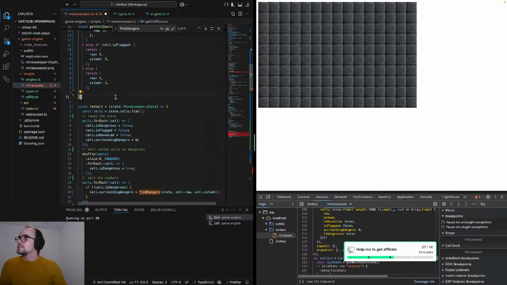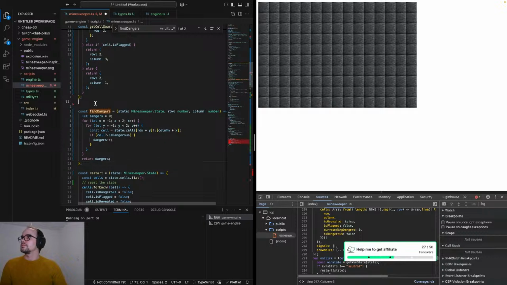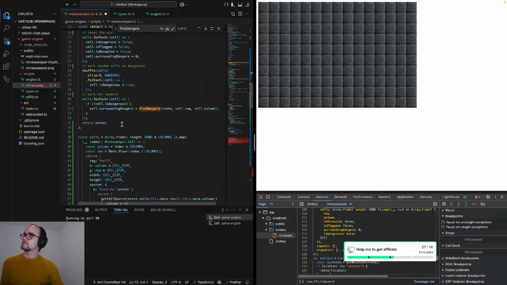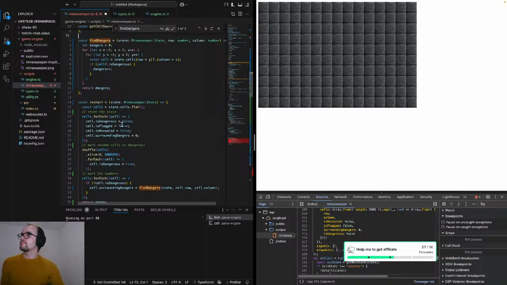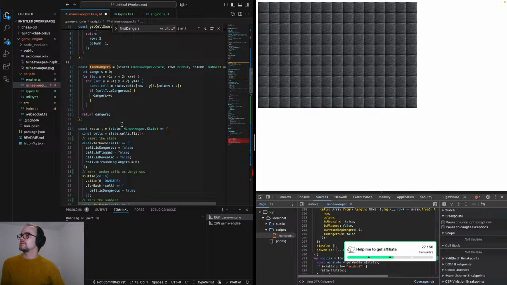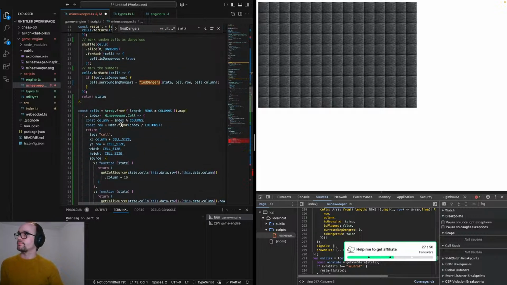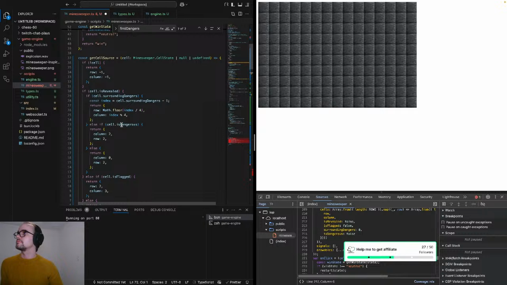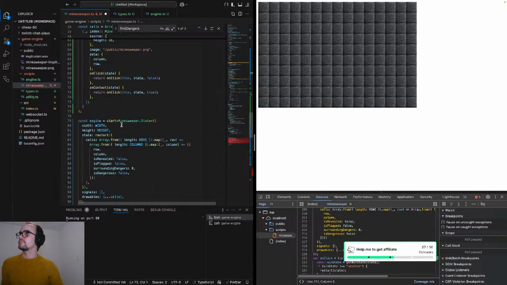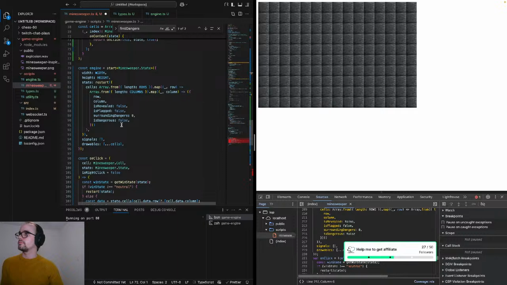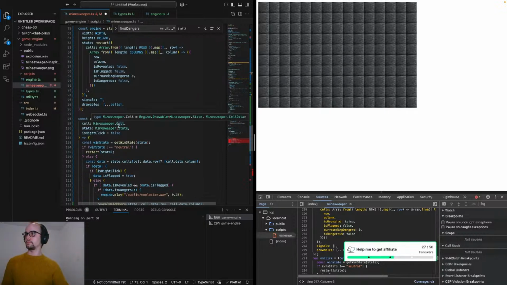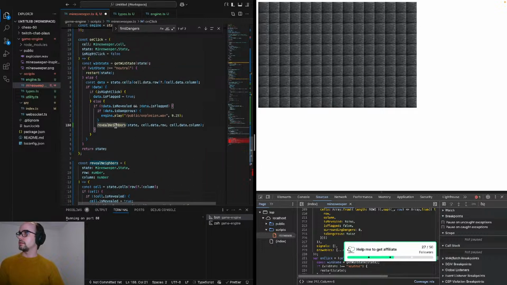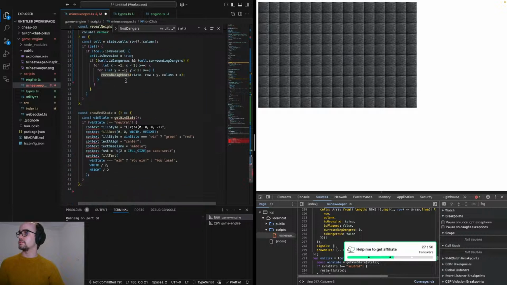Go to restart. Put that there. We could probably just put the code together. Click has reveal neighbors. Get win state is also related.